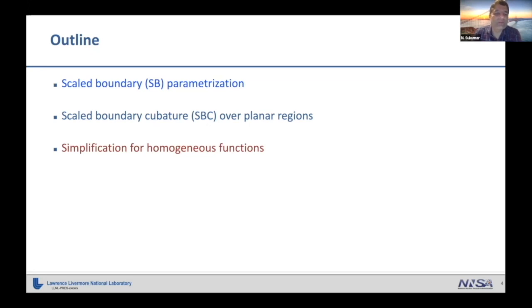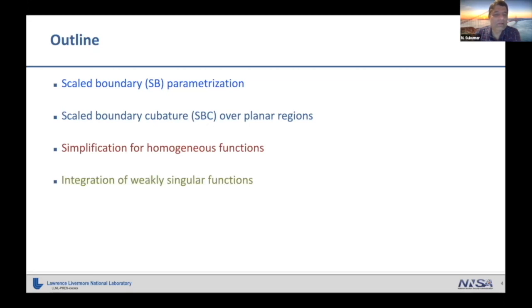And we'll also look at curved polygons. There's a lot of interest right now on VEM for curved elements, so it might be relevant there. And I'll show you how it reduces to formulas which we have derived before. In fact, we came to this parametrization not the direct way, but from the inverse way, literally. And that's how I'll show you when we get to the homogeneous function simplifications.